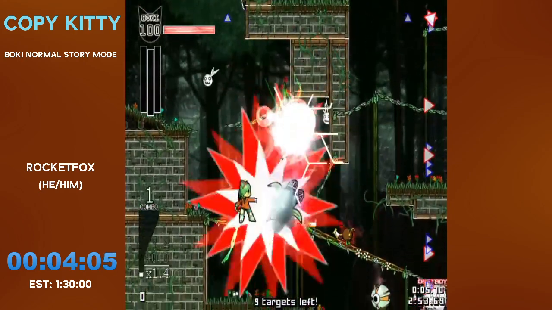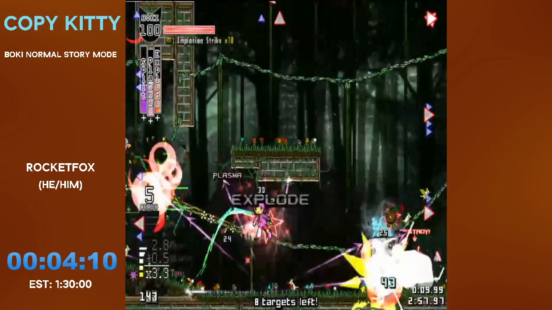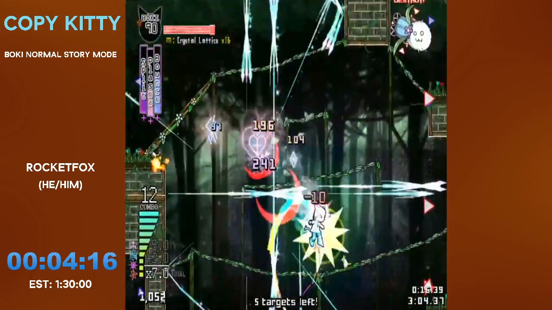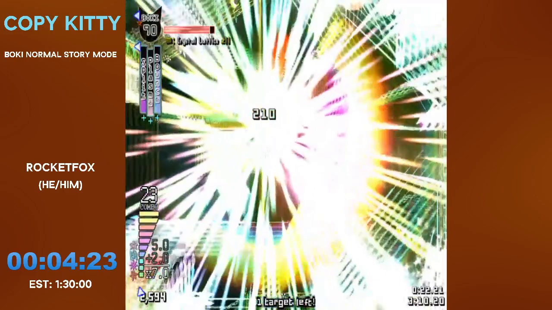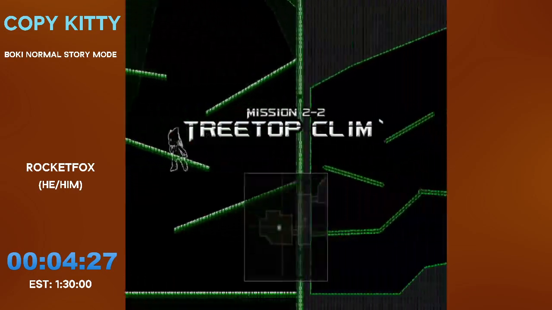Alright, we're on to World 2. There's 12 worlds in this game. Wow. That didn't go quite according to plan. I'm just gonna take some extra time to kill that enemy. Make sure those sheep are taken care of. That stage can be a real mess.